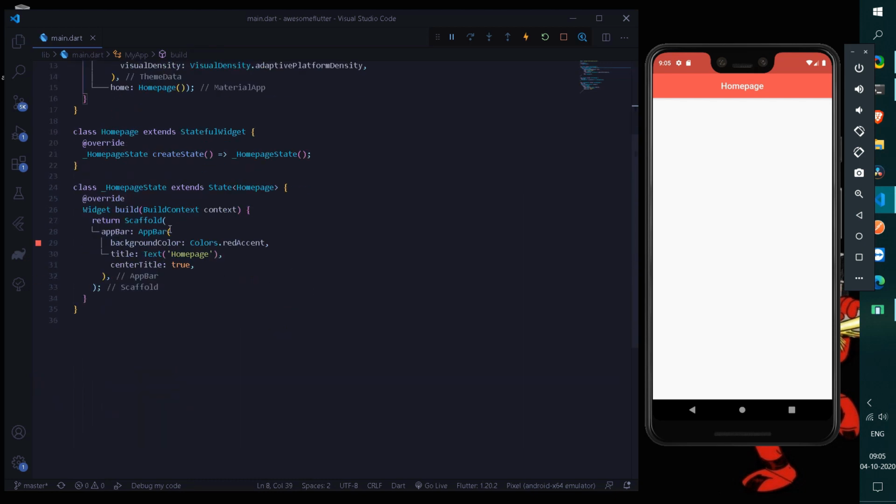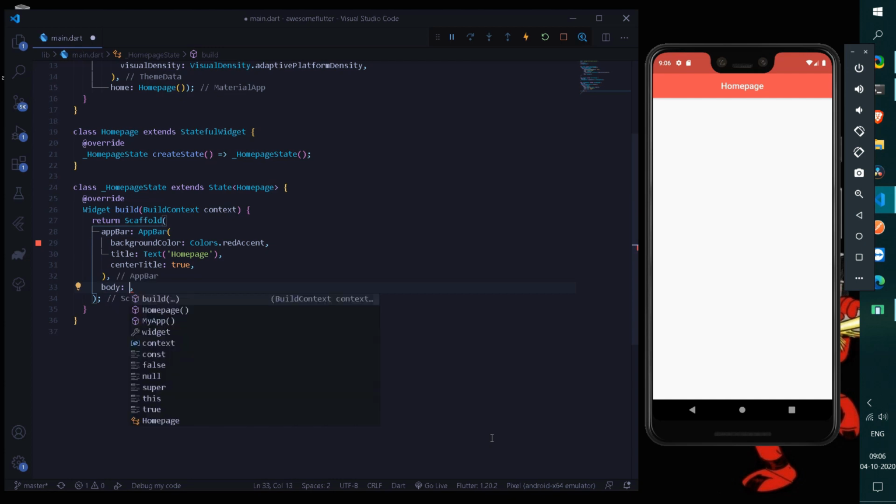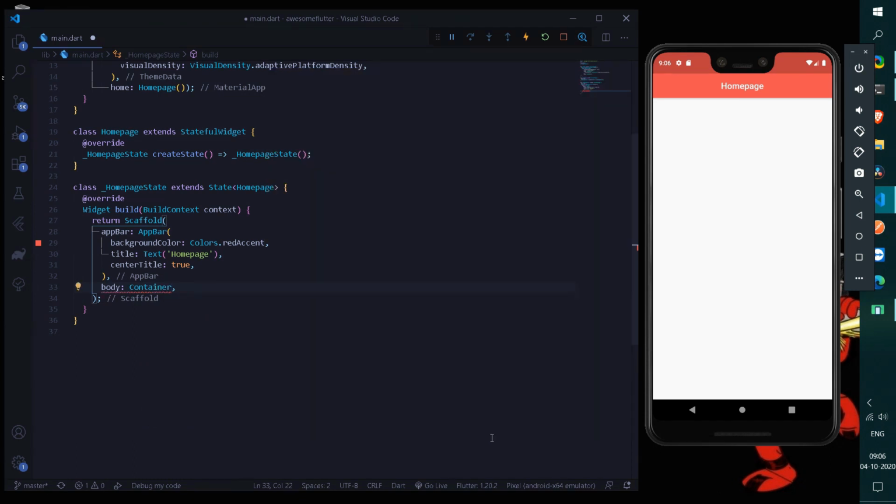So under our app bar, we have three of the most important parameters for us. Now the second most important thing about a scaffold is a body. So coming out of this app bar, you can instantiate a new body. Now the body can take any type of widget, but according to our trilogy, after a scaffold, the most important widget for us is a container. So here I can write a container, and after giving braces you can see all the options available.